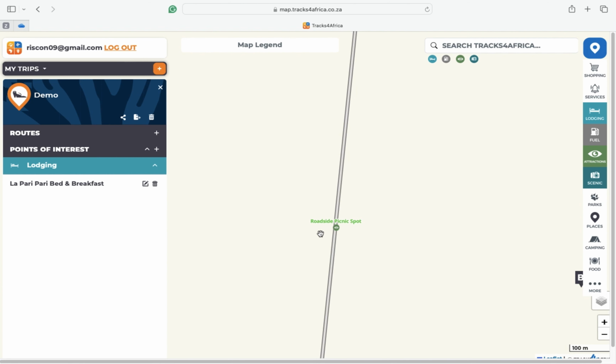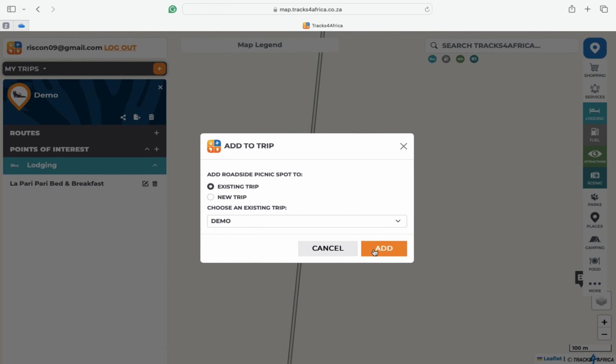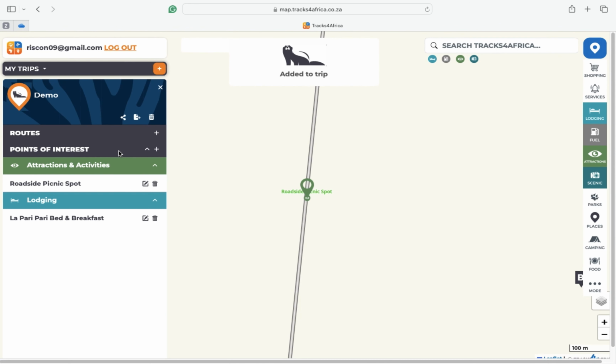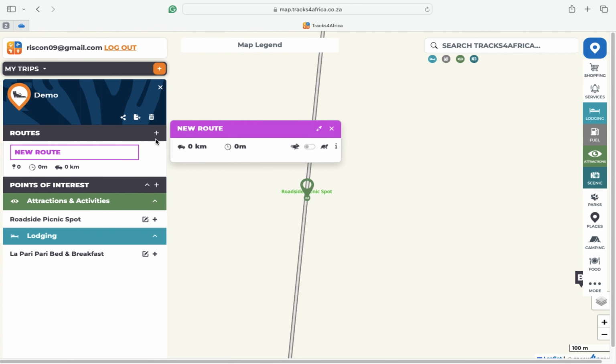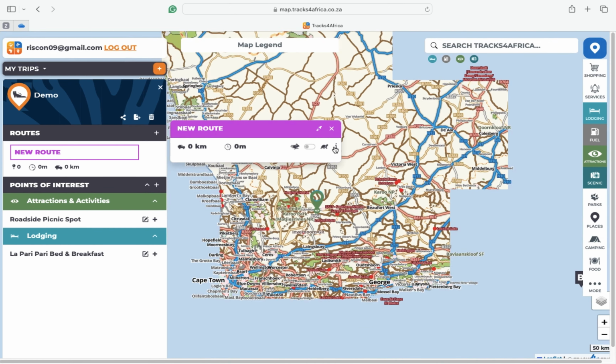Then let's say we're going to put in this attraction, roadside picnic spot, add to trip, add. Okay, and then just put the new route. There it zooms out now.